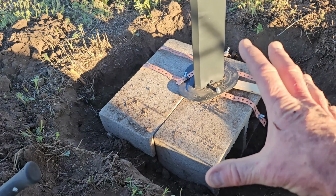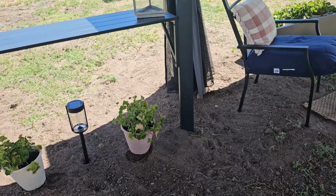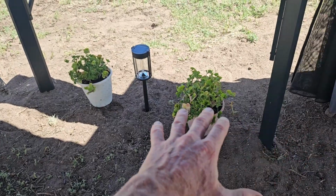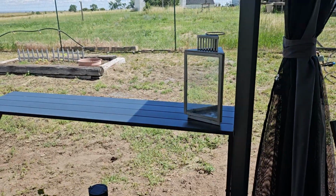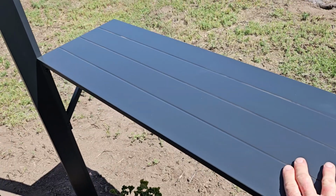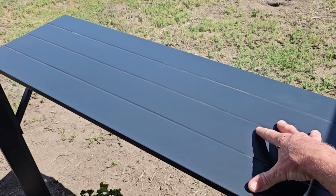So let's go ahead and finish this up. Let's go ahead and stack some furniture out here at the barbecue. We'll get this going. All right, so let's go ahead and look at the final product, ladies and gentlemen. I might tweak some things eventually, but I put some nice flowers down here, some solar lights right here, some little candle boxes up on the shelves, and these shelves are really high end. When I picked up the double shelf, I was like, whoa, those have some weight to them. So very nice, sturdy. You can put your plates on here.